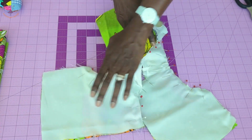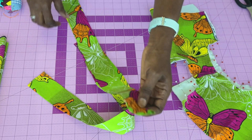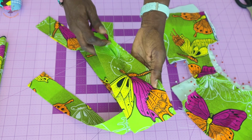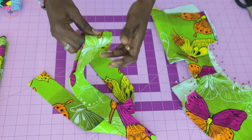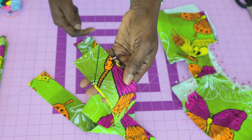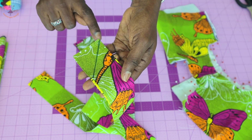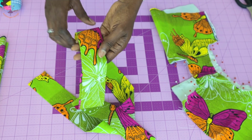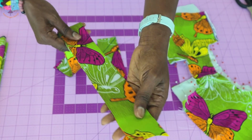So once you have done stitching your top dress, take your belt to your sewing machine. You just fold it into 2. This is the front side of my fabric. I fold it into 2. You just go ahead and give it a top stitch all the way down. Before you get to the end of your fabric, you can use your marker to mark that. Draw a diagonal, and you just stitch it all the way down to that point. Trim a little bit out from your seam allowance. Turn it inside out and give it a good press. You also repeat the same process on this other one.